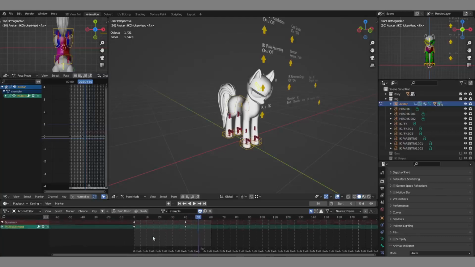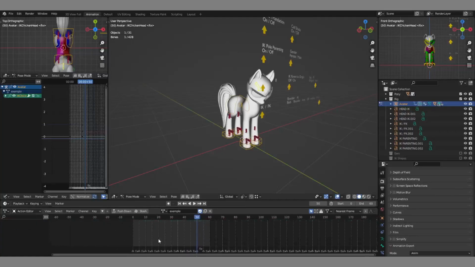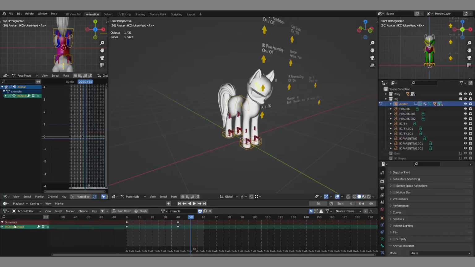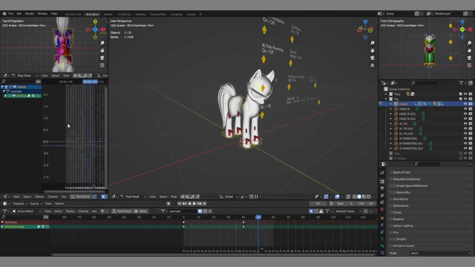What you can do is either middle click to pan the view back up until you see summary, or you can hit Home on your keyboard to automatically adjust the view to your set keyframes. It's basically an automatic make-my-view-nice. It will center around all your keyframes. It works in the graph editor too.